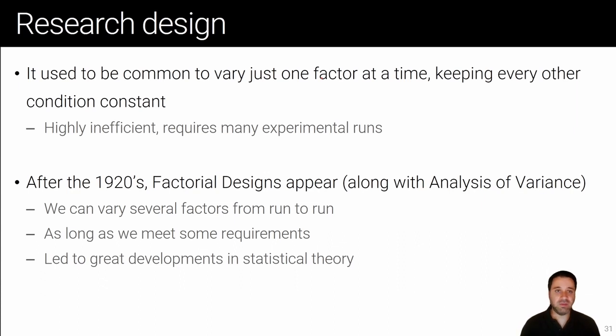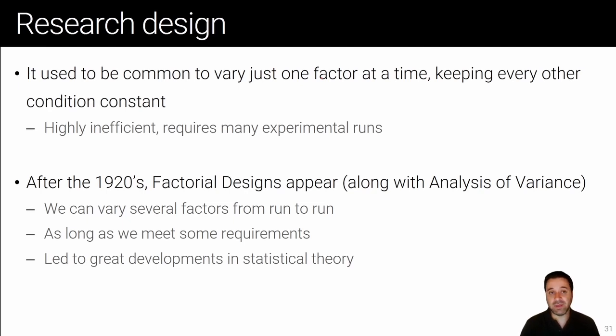Years and years ago, it used to be common to just vary one factor at a time. So I measure my response for this level of the factor, and then I just change that factor to another thing and measure the response. And maybe I change now a second factor, measure the response, etc. The point is that this was highly inefficient because it would require many experimental runs because we were just changing one of the factors to see if there is a difference between those two observations, and in that sense, try and see if there is a certain effect for that factor.